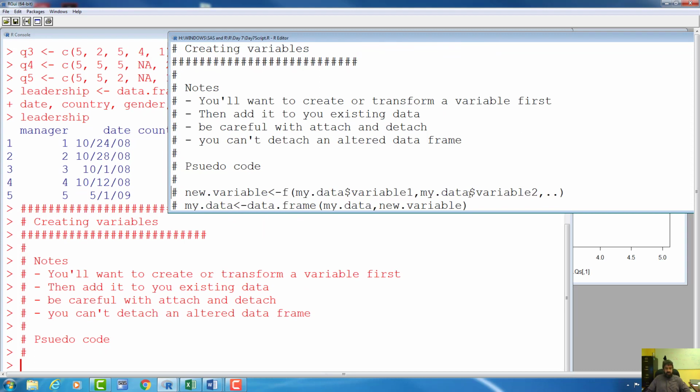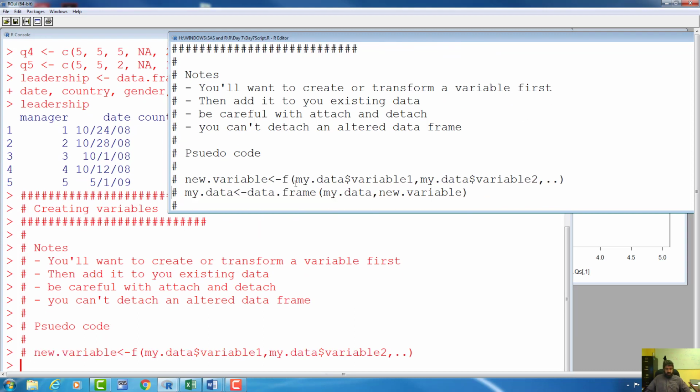So here's the pseudocode. Remember, we'll create our new variable first. Here you'll apply a function to variable 1 in your data set, variable 2 in your data set, and so on, whether this be average or logarithm, etc. The function could be any function you want.